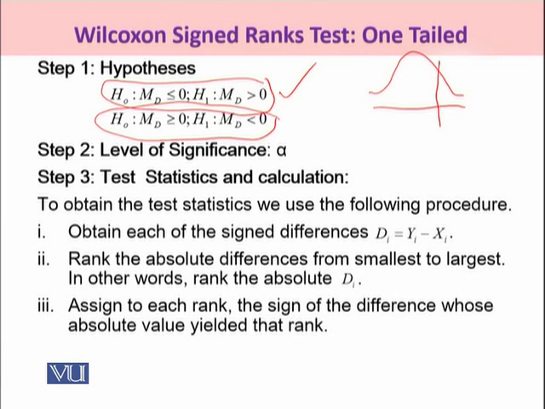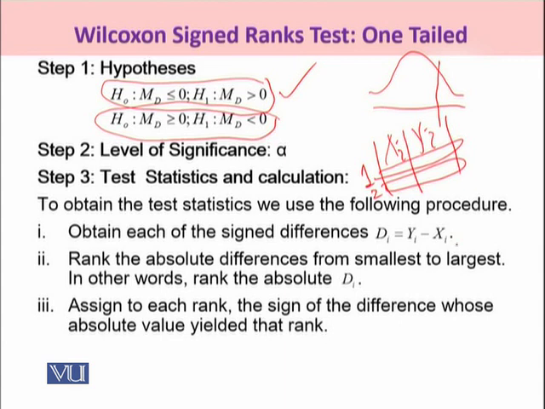The next step is the level of significance. It is alpha. Step number 3 is to decide upon the test statistic. Now students, the first thing you need to do is, once you are given the data and you are assuming that it is in form of pairs, so the data is given to you in two variable form. We are assuming that this is the data, the xi yi observations are for the first pair, then we have the second pair, and we have the joint observations for xi yi under the second pair. So data is being given in form of the pairs.